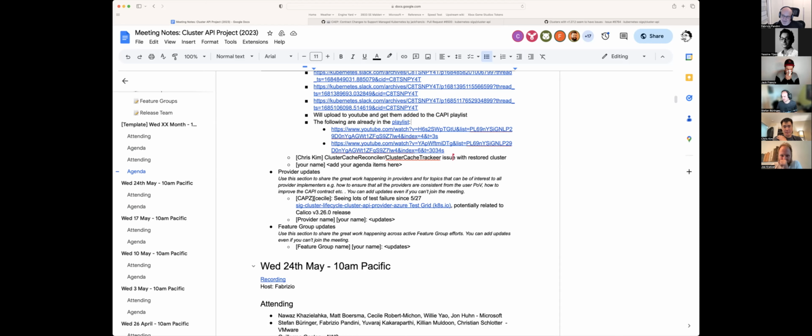So whenever you open an issue, if you can specify the use case, I think that would be great. Is it an in-place restore? Is it you're trying to restore to a new cluster and so on? Because depending on the use case, it might have implications on CAPI and even on providers. Some providers, you might see issues if you're doing a restore on a blank new cluster. So just a spec of what we're trying to do.